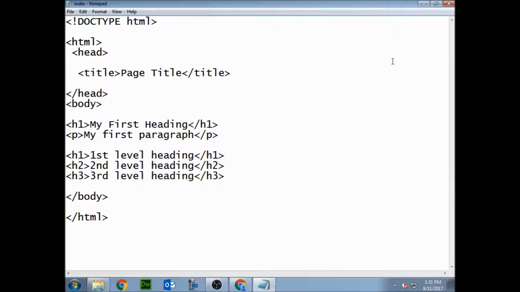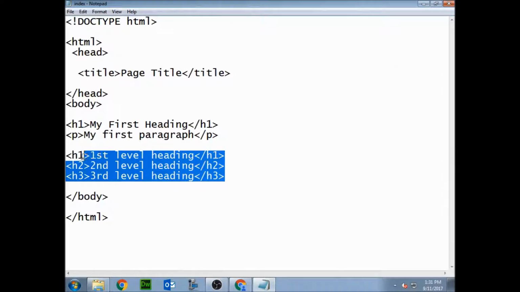There we go. Those 3 lines of code is what I want you to enter. Enter them anywhere in between your open body and closed body. When you save your page and refresh it, it's not going to look good, okay? And that's okay. The practice site is never going to look good. But once you have those 3 lines of code, save your page and then go back and refresh it.